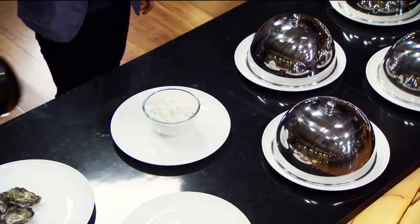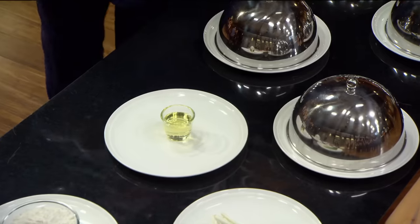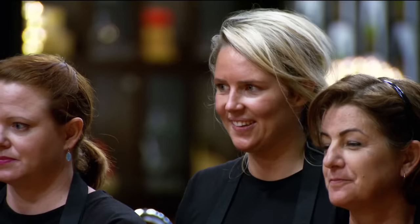Next ingredient: oysters. Kransky sausage. Flour — a good staple to have on your bench. Spring onions. Next ingredient is oil — Sean and Tash, you're the only two people who have oil to cook with. It's really going to be a challenge cooking without oil today. Bacon — only one person got this. Butter. Who got this right? Colin. That's a huge advantage for me — I'm going to make that butter work every step of the way.